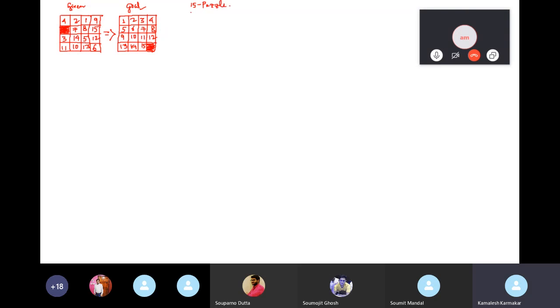In this 15 puzzle problem, we have to think in two aspects. One is, if you purchase a puzzle from the market, then initially all the items are arranged, so when they sell it to you, generally you get it in this form. Now, if you randomly move those items, then after performing some random moves, you will get an instance. If this instance is given to someone, he has to solve it. So the minimum number of moves for solving this problem can be decided.